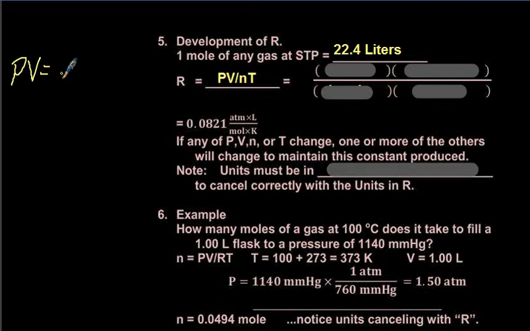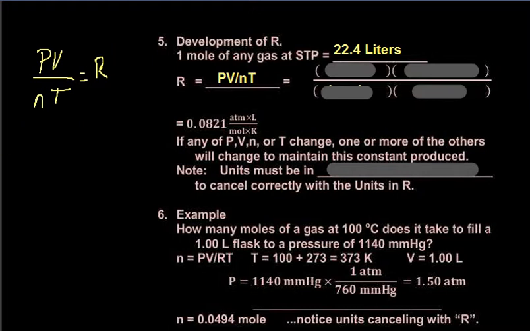If we took all of our relationships, and we did this in class, we know that pressure and volume are inversely proportional. According to Charles's law, we know that volume is proportional to the temperature. So the temperature goes up, the volume goes up. We also know that according to Avogadro's law, our volume is directly proportional to the number of moles. So if we put all of these into one equation, they're going to equal some constant K, which we have turned into R. See what we did there?